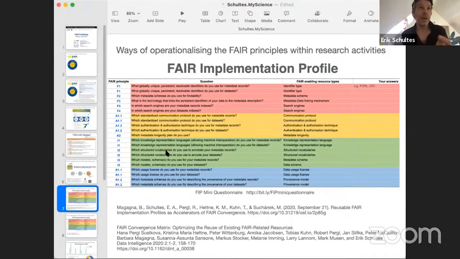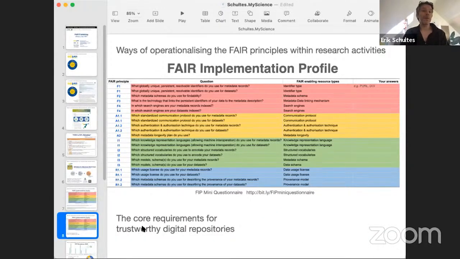As one example, principle F1 asks for the use of globally unique and persistent resolvable identifiers for data and metadata. So a question, if you want to go FAIR, is which identifier systems will you be using? It could be DOIs, but it could be a large number of other different handle systems and other identifier resolution systems. So there are choices there. And by trying to make these choices very explicit, we can begin to work out strategies for implementing in a wise and efficient way how you want to implement FAIR.